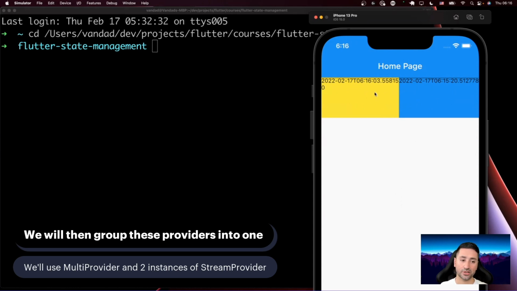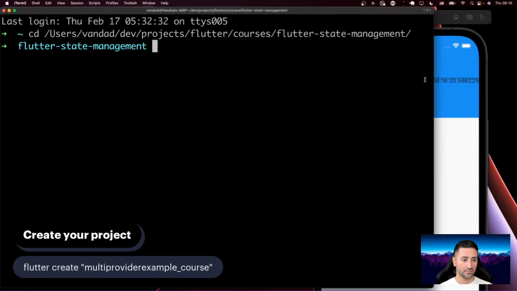In this example, what we're going to do is to have two providers, and those providers are each holding on to one value. And we're going to bring them together using something called a MultiProvider, which is available in the provider package. And then we're going to create the widgets for them. Okay, so similar looking, but very differently constructed. So let's go ahead and create the project in here.